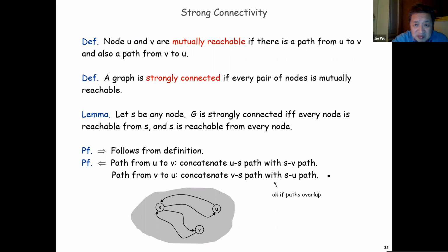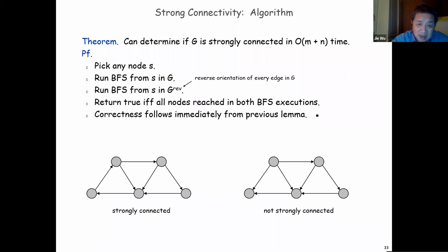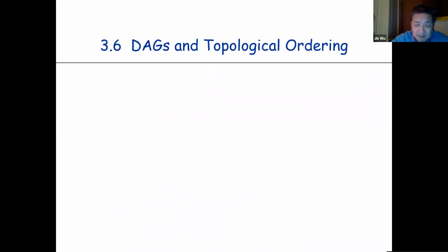A directed graph is basically similar. The only interesting thing is connectivity, because in an undirected graph, if A can reach B, it means that B can reach A. But in a directed graph it's not so, right? A can reach B through a directed path, which doesn't mean that B can reach A. Unless it is so-called strongly connected, which means that for every pair of nodes they are mutually reachable, from A to B and B to A. Okay, so that's some application. I'm not going to go through that.